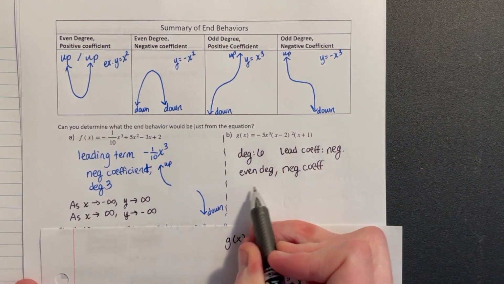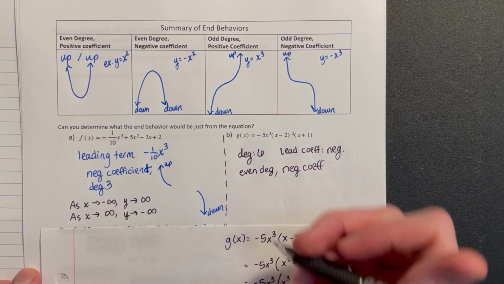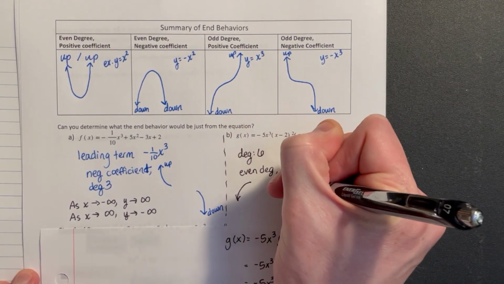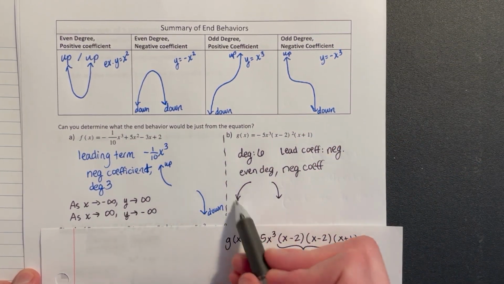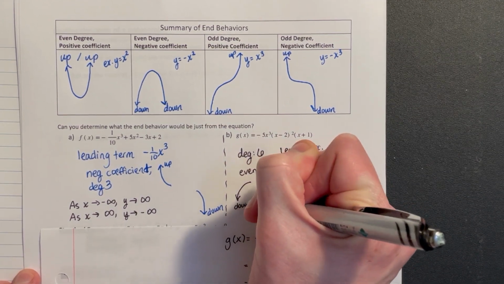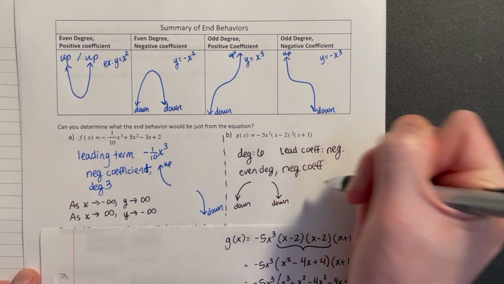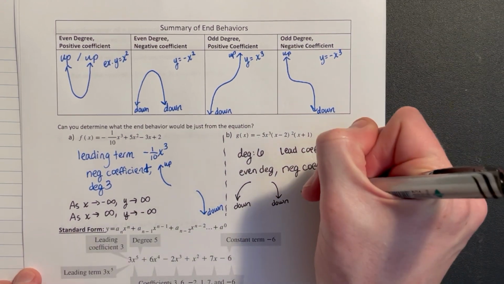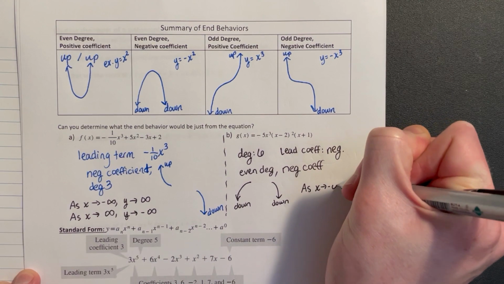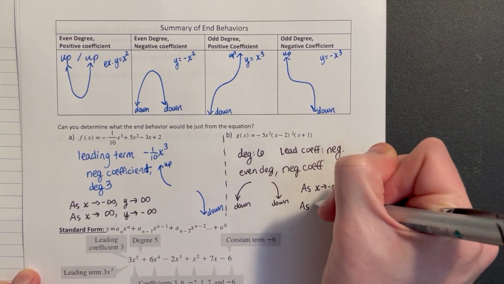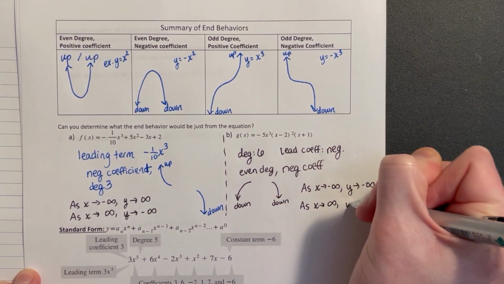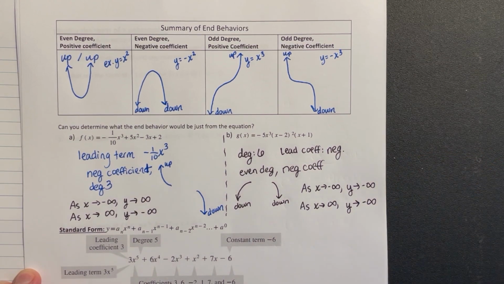With that, think about your quadratics, even degrees that have been reflected over. So this makes a down on the left, down on the right behavior. Maybe it's doing something funky in the middle. We don't really care about the middle. The end behavior is down, down. Now formally, this would say as x goes to negative infinity, y goes to negative infinity. And as x goes to positive infinity, y goes to negative infinity. In the next video, we'll start right back up with this standard form.